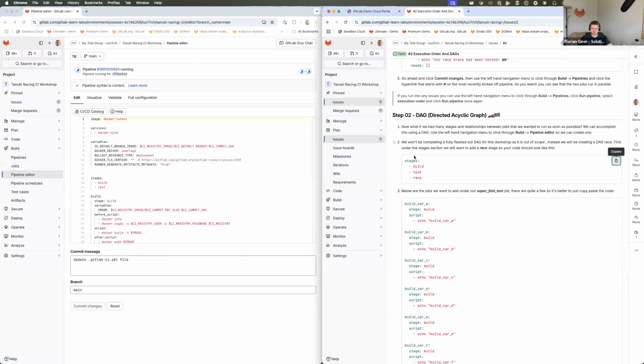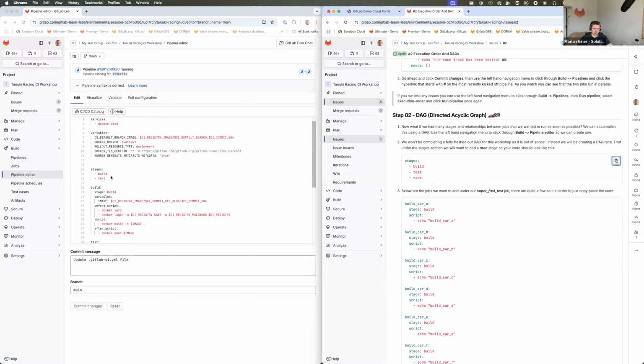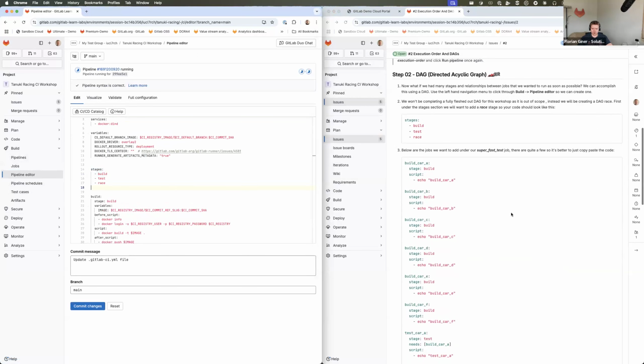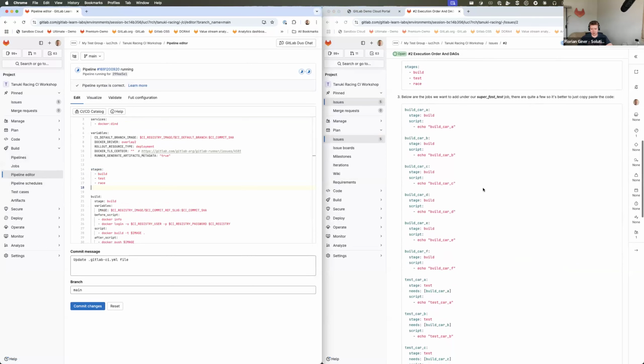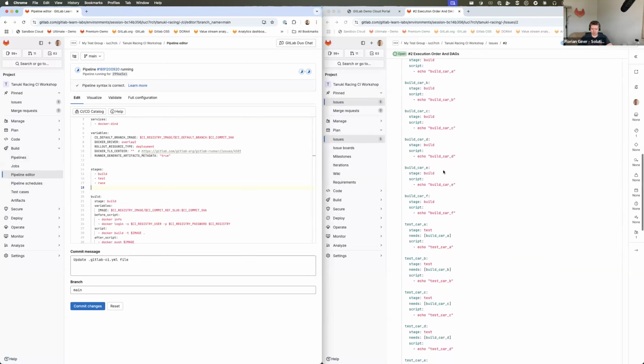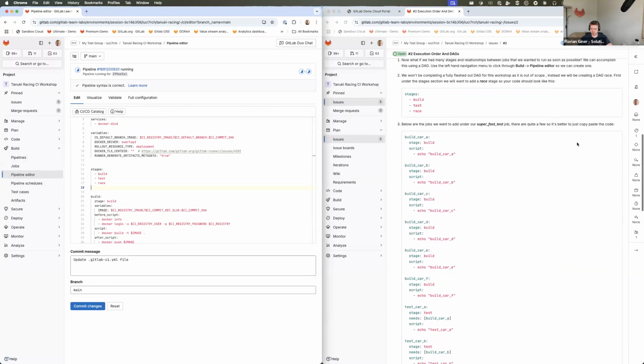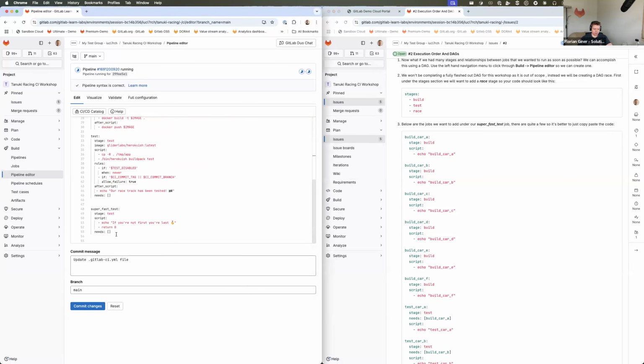So we can just copy pasting this and overwriting our stage definition here. And then we're gonna add a lot of other jobs, which will then use this DAG approach. So I'm just copy pasting this, and I will include this below our super fast test job.